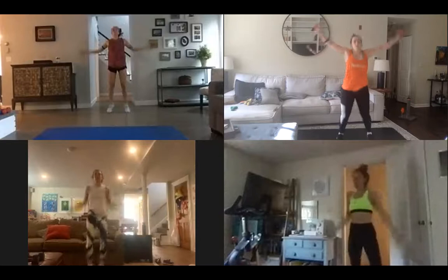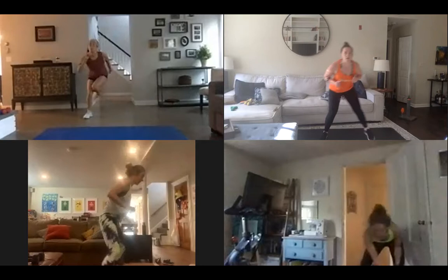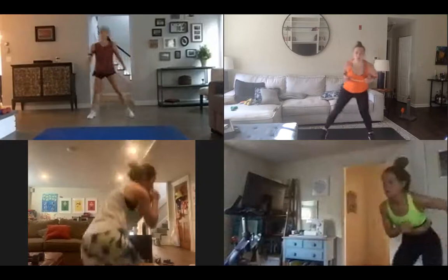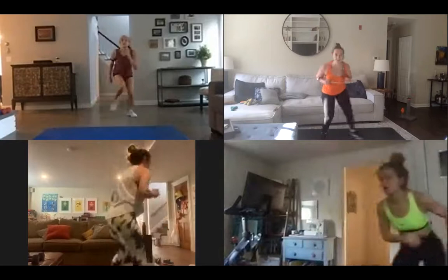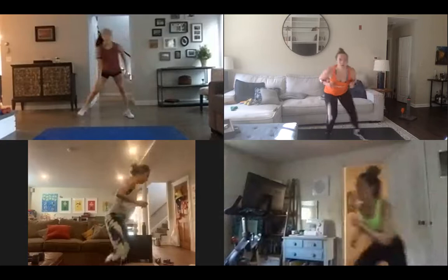Skater lunges in 3, 2, 1, right here. Remember, make it a curtsy lunge if you're not jumping. After this, we move into reverse lunges. Hips back, hips low. Reverse lunges in 3, 2, 1, right here.